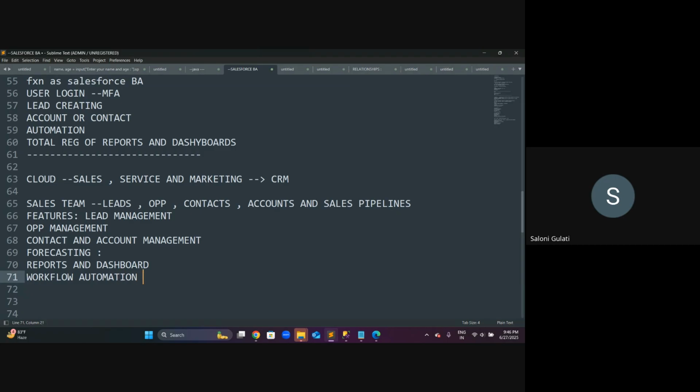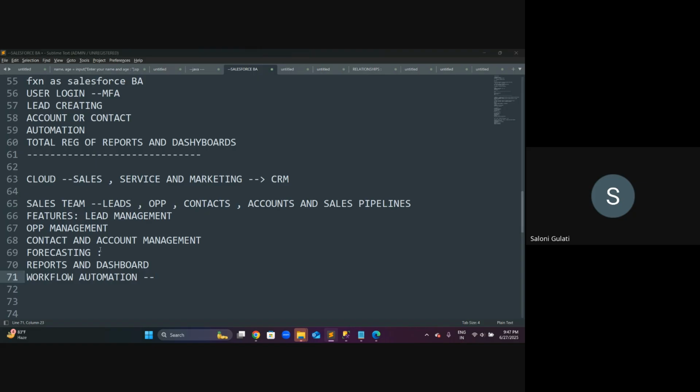As I said, if a sales team member submits a lead, a manager will receive a notification that Saloni, the sales manager, has submitted a lead. This is about automation. This whole process is involved in the Sales Cloud.